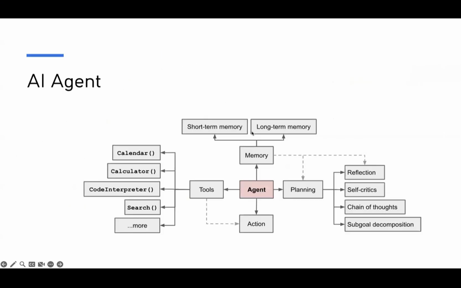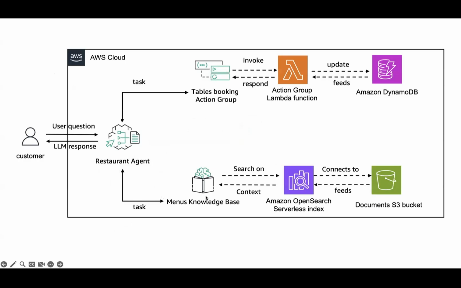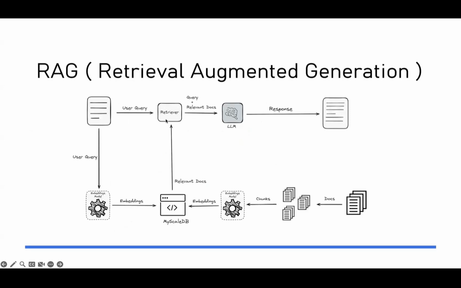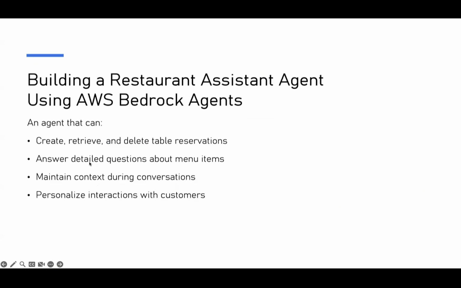This is basically a simple pattern on how an agent uses a tool to perform a specific action. And we're going to see the RAG part of it, because now the agent should also be able to answer questions on the menu items. You see here, this is the part where the RAG comes into the picture. The knowledge base is something that we will upload to our Bedrock. Just like how RAG works, when you ask a user question, a retriever will retrieve chunks of data that you upload to your vector DB. Here, these documents are your menu, because you are basically asking questions to your menu card.